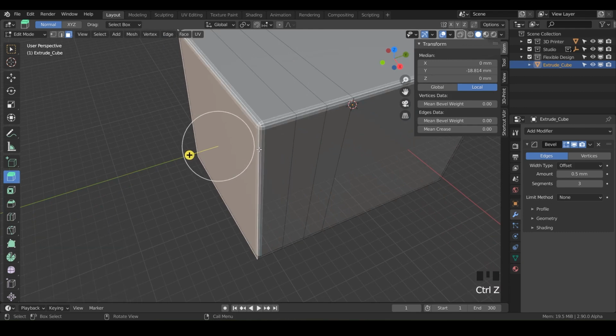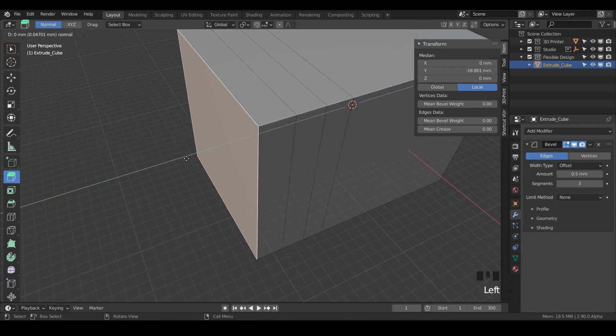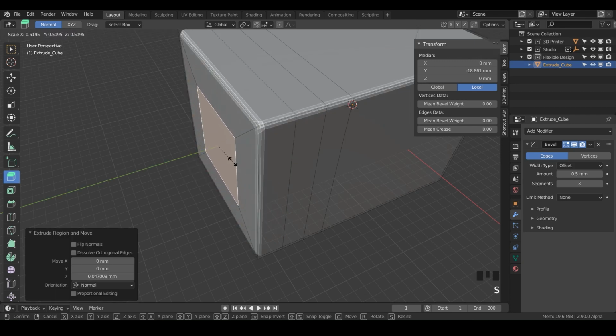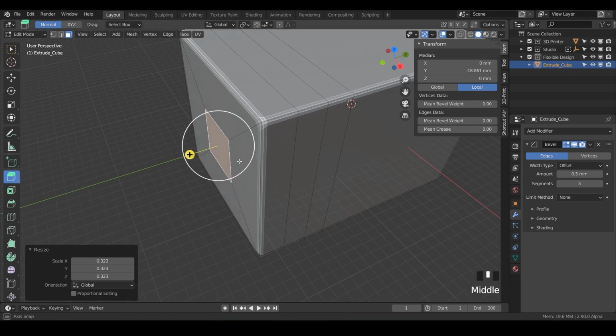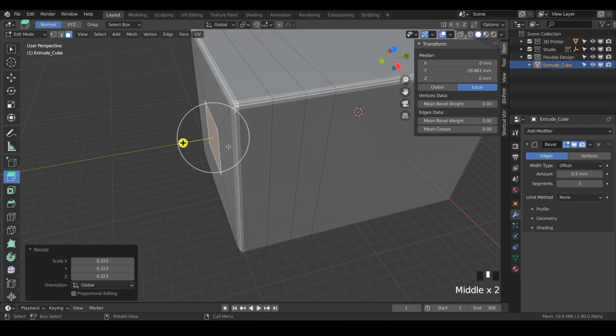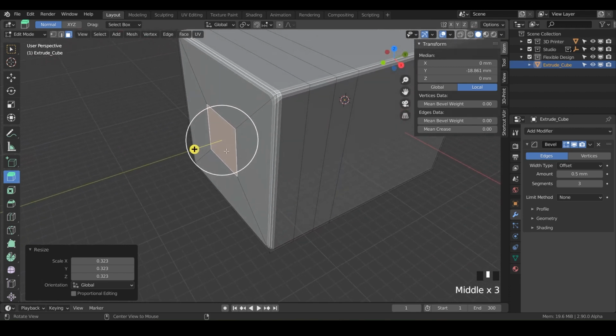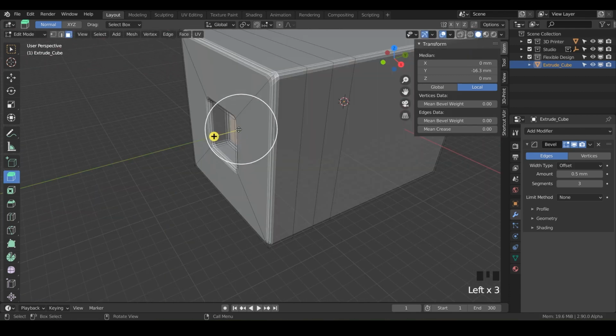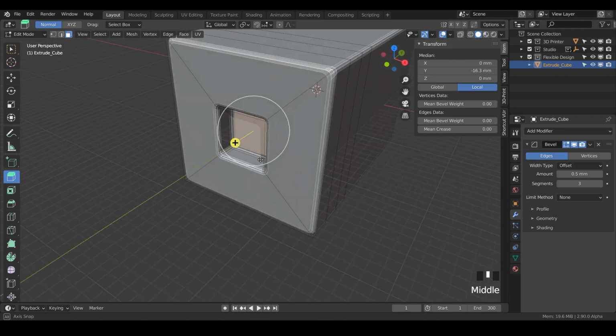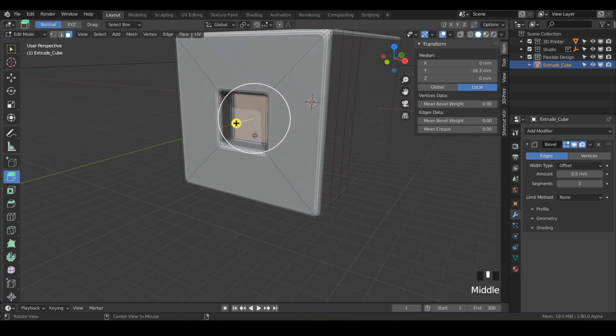If you do, you can always just hit Control Z and get it back. Or another way, you could just barely pop it and then hit S and scale it in, which is kind of like the inset tool, but we'll get to that in a later video. Essentially, you've made a tiny, tiny extrude and then scaled it down. So now you can even extrude inward. That's another pretty cool feature. So really, extruding just lets you pull out geometry, making new geometry, or lets you push in, creating new geometry, but kind of inverted.